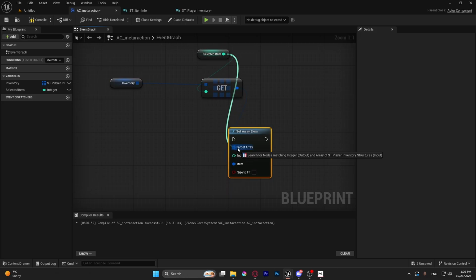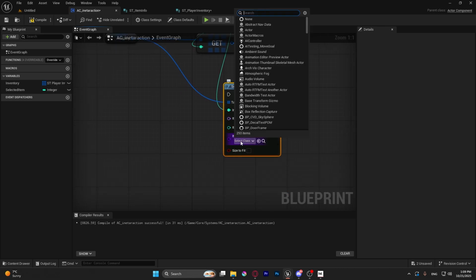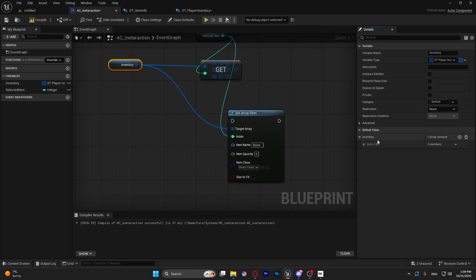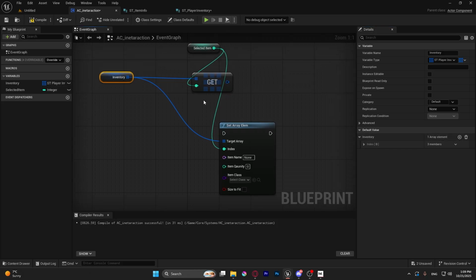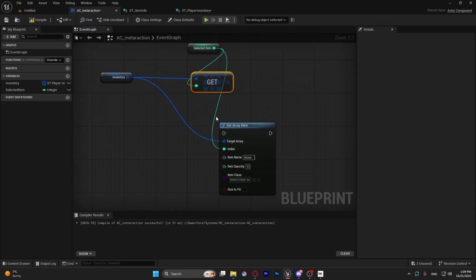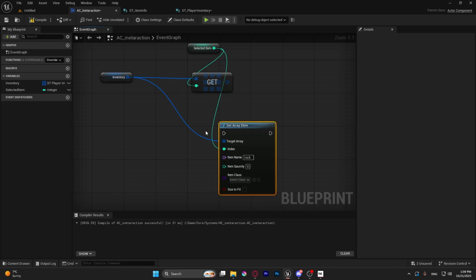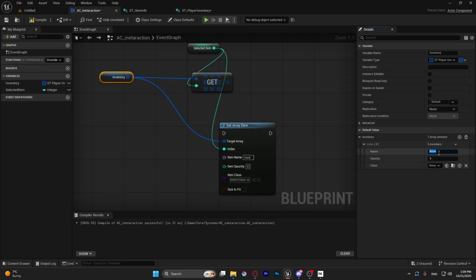And the index would be the selected item, and the inventory like this. And the item would be basically super unique, so it would be the item, and if we add 1 or 0 index, right, and if this is 0, it would just overwrite these things. So if you add, for example, rock, it would say rock right here.